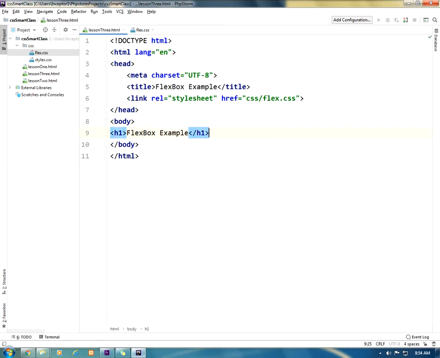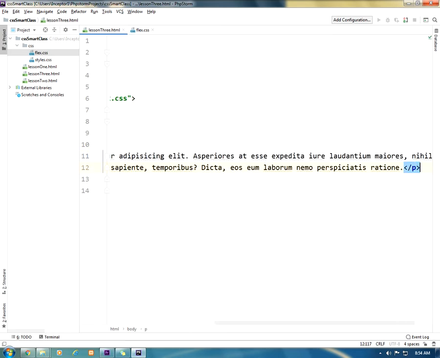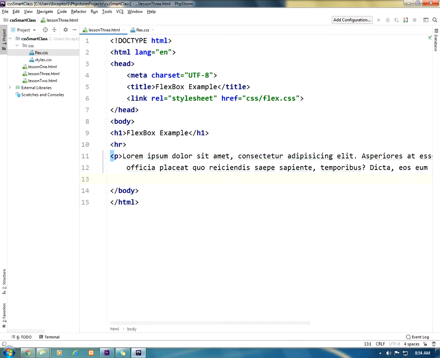Then we can put an HR. Then maybe you can have a P. Let's have a P of lorem. Let's just work with standard lorem. I can have the same paragraph again, P greater than sign lorem.